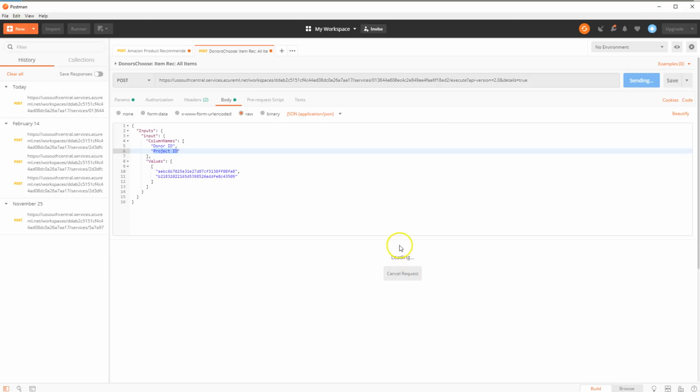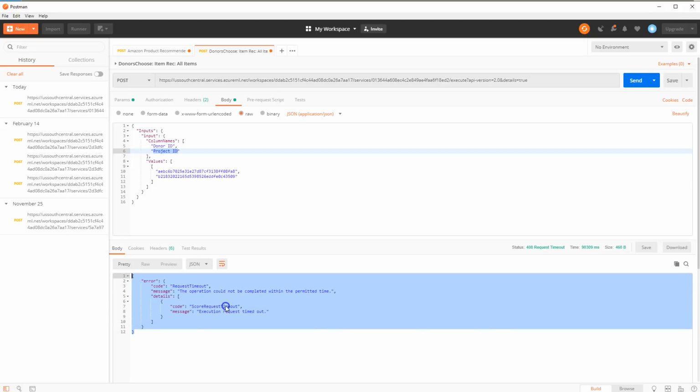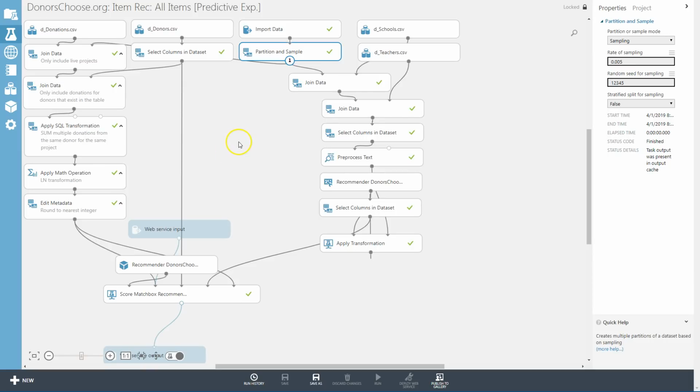First thing I notice is this is taking way too long. I'm wondering if we need to turn down the total number of possible projects or speed up our workspace. I think we can upgrade our account so that this goes a lot faster. But let me cancel this while I'm waiting. Okay, so I'm getting a request timeout, and this is just a limitation of the type of free student account that I'm using for this demo. So here's how we're going to fix this.